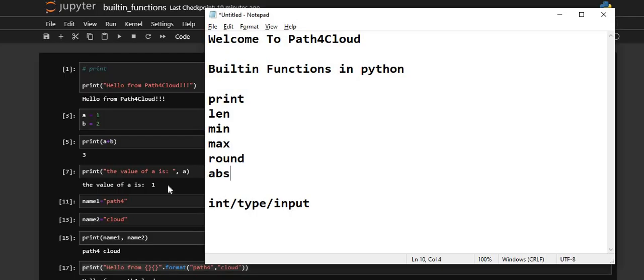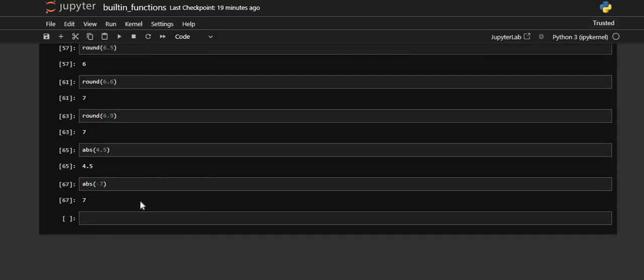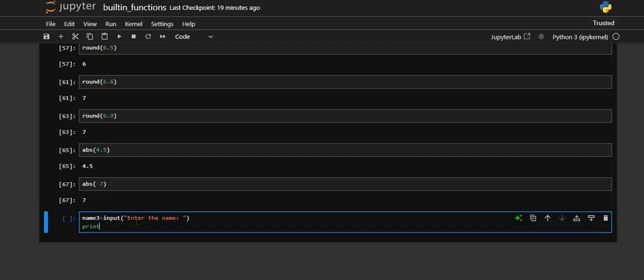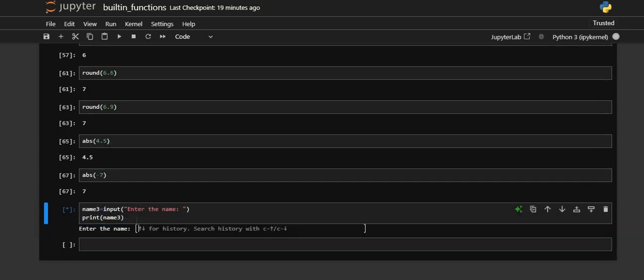Okay, let me show you the input function as well. Let's say you are writing name3 equal to input, and you are simply saying enter the name, right? And I am printing name3. So it is asking you the name.